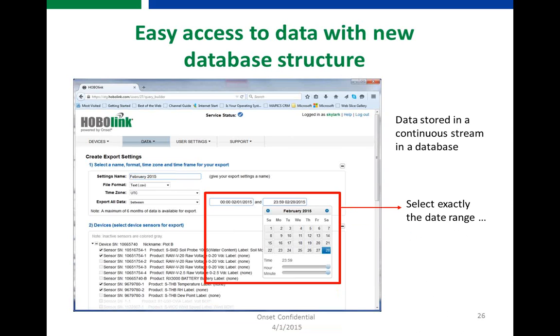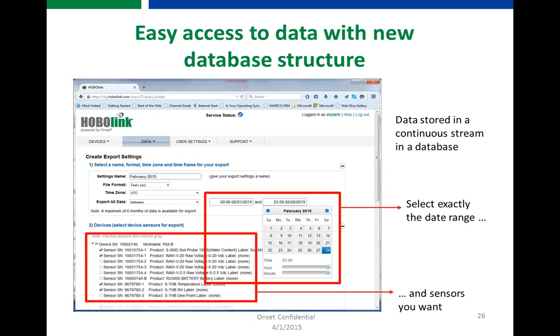It's got little drop-down calendars, and you can select the start and the end points that you want, up to, I think, up to 6 months at a time of data can be extracted. And then you can select exactly which sensors you want as the particular export. So that way you're seeing exactly the data you want, and you can access this data at any time via HOBOlink.